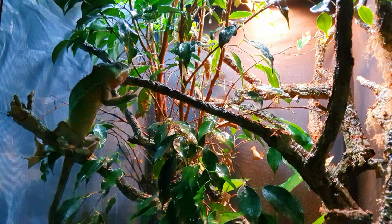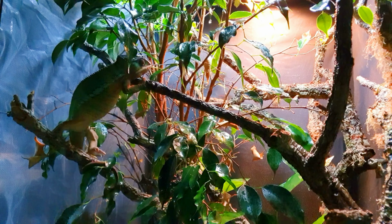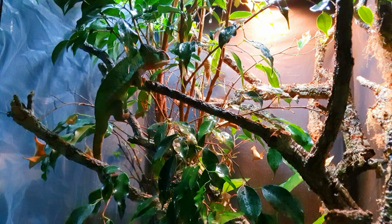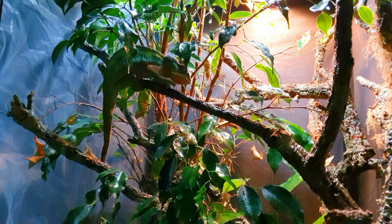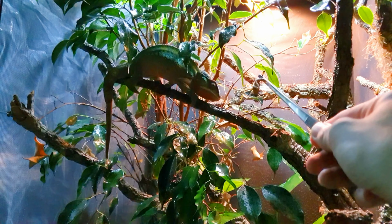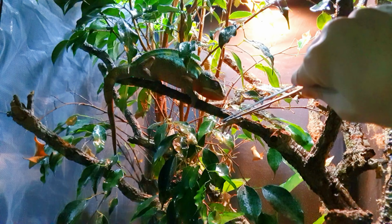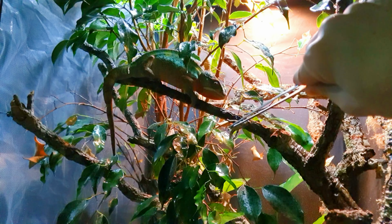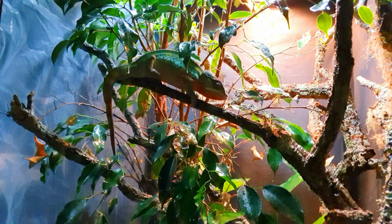I did feed him yesterday, and he did take some food, but I'm trying to feed him a little bit more regularly lately, as he seems to want it a bit more. Just gonna feed him some locusts. I'll dust the first one with some calcium powder and see if he wants to take it. He doesn't seem to be too hungry. I'll leave it there for him. And I'll just throw one or two more in his enclosure, and he can take them if he needs them.